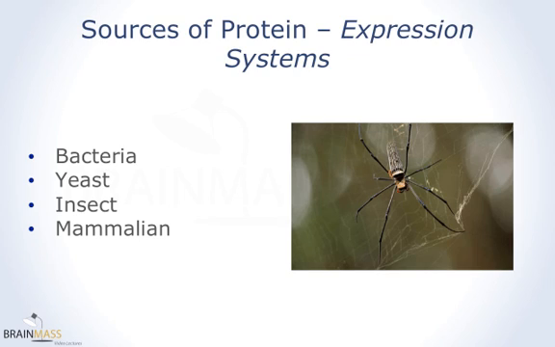Yeast are able to make large amounts of protein very quickly, but they also have compartments since they're eukaryotes, and they have more of the processing machinery to make the right proteins. Unfortunately, they don't have all of the machinery needed to make all of the modifications that a protein can go through. To make proteins that are most like those found in animals, we're going to need animal cells, like insect or mammalian cells. These can make the most protein modifications, but it's expensive — culturing them is complicated and prone to a number of problems, and introducing foreign DNA into them is not always simple. All in all, there's a trade-off of protein complexity for the time, expense, and difficulty you're going to go through in getting the protein, so you have to choose your system very carefully.